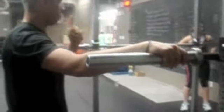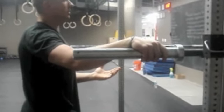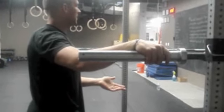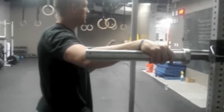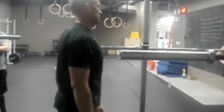So, when you're spotting two people, it's one on each side. One person right behind them. Make sure you spot the smart way. Okay, no one wants to get hurt doing any of this stuff. Now, a couple other things that we see people do when they're squatting. How many times do I tell you guys, knees out? You gotta squat like this, right?